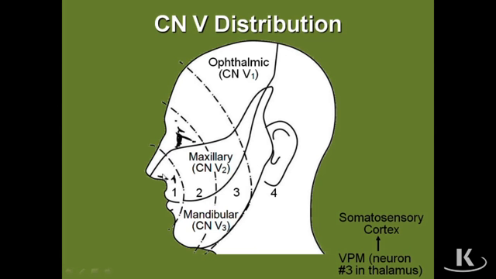The other feature that's illustrated on this picture, indicated by numbers 1, 2, 3, and 4, and the dotted and dashed lines, represents an onion skin configuration of how the neurons in the spinal nucleus of 5 inside the brainstem respond topographically to pain and temperature sensations from different parts of the face, beginning in the area around the lips at number 1 and moving progressively posteriorly and laterally, serving skin for just pain and temperature around the eyes, and then moving back, obviously, to the territories serving the anterior wall of the ear and the forehead.